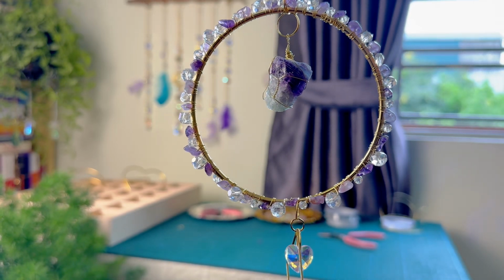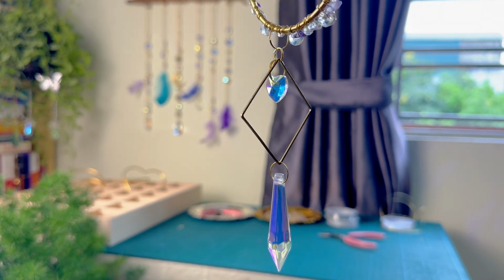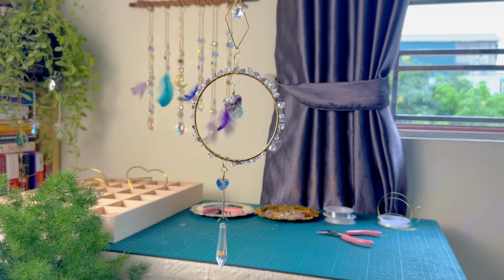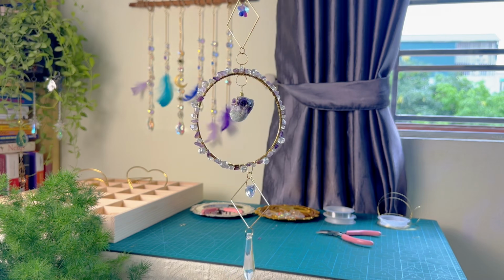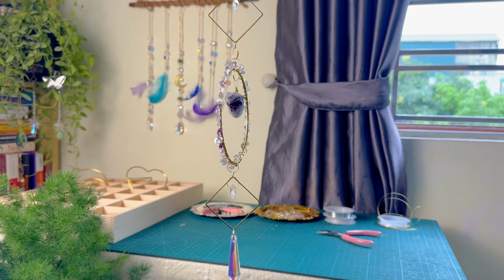You're doing amazing. And there you have it, your very own handmade amethyst halo Suncatcher. Hold it up and let it twirl gently in the sunlight. So magical, right? This Suncatcher isn't just a beautiful piece to hang by the window, balcony, or in your car. It also makes a meaningful gift for loved ones on birthdays, holidays, or just as a heartfelt wish for peace and light.